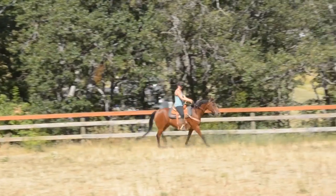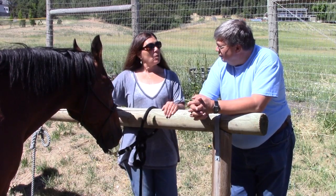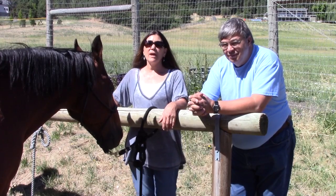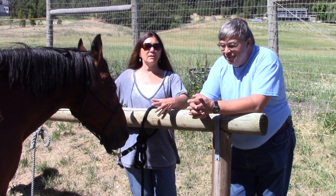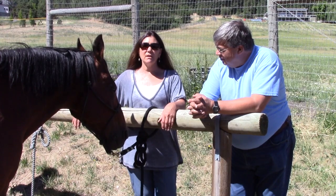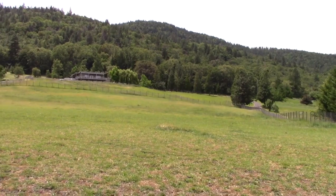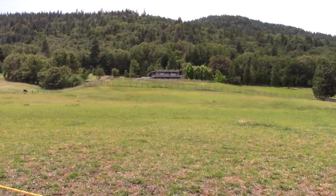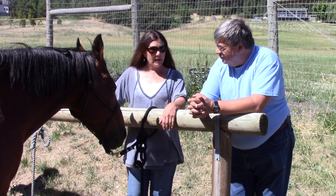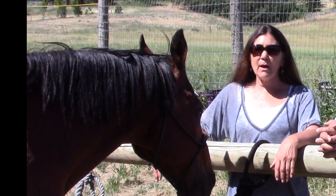Here's what she said. The first thing a horse needs is land. A horse needs to be out, have the ability to run, to walk. He needs space. Most people say that you need 1 acre per horse. I don't agree with that. I think much more land is needed for a horse to be happy and to be healthy, more than 1 acre.